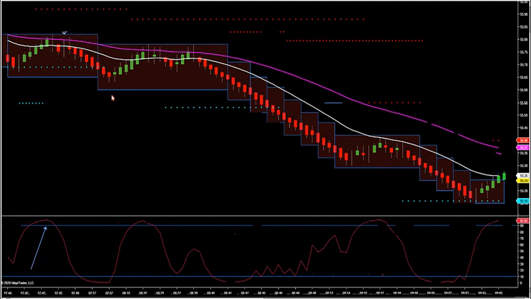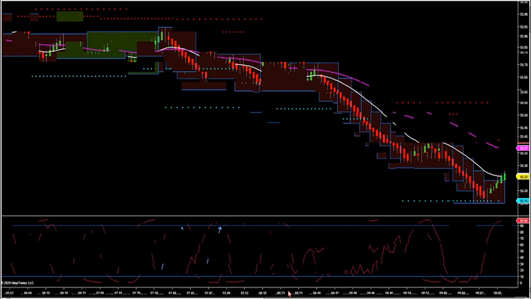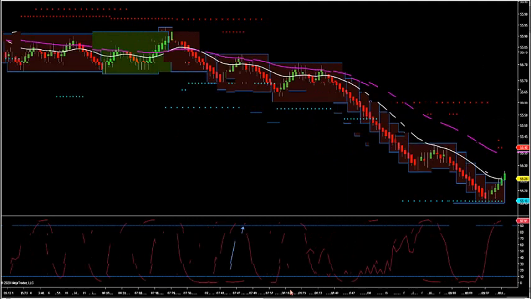So these trend boxes are red and green. Red meaning we have selling pressure. Green meaning we have buying pressure. More importantly, I have trend filters built into these trend boxes. More importantly is the width of the bar, the width of the trend boxes, and the closed candles inside the trend boxes.